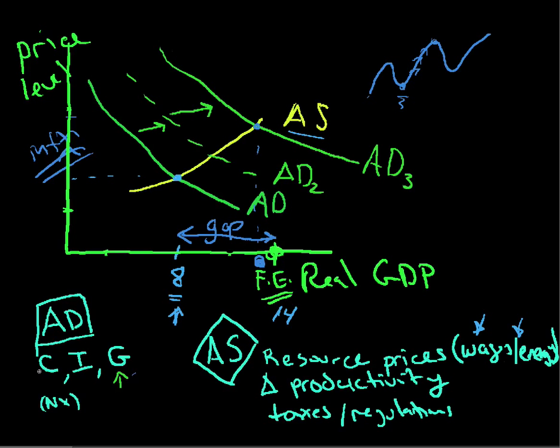So you're going to have to practice these different shifting things, C, I, and G, which shifts the aggregate demand line, and equilibrium changes along the aggregate supply line. And remember, this is the slopey part. There is a flat part of the aggregate supply line and a steep part of the aggregate supply line. We'll talk about those next time. For now, I just wanted to end there on number 3 here, this basic shifting of the aggregate demand line, and how that means a difference in output for the economy.